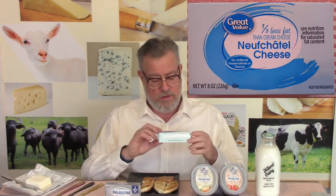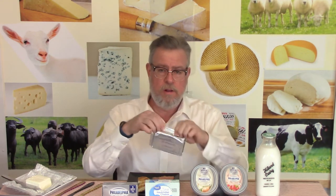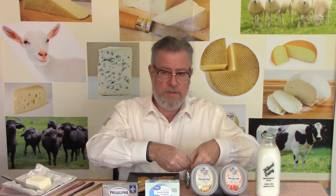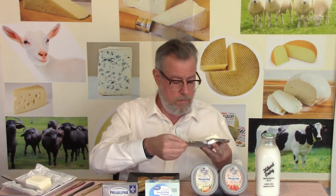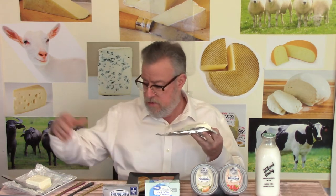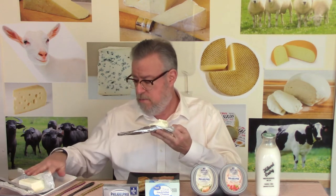I usually get plain bagels but they were out, so I got everything, which is my second choice, but it leaves all specks and seeds everywhere. On to the next one, which is just a no-cream version of cream cheese — it's made from milk. They advertise fewer calories and I have not yet opened this foil pouch or brick. The people buying tubs are on the right path, but I avoid tubs because so many of them are really spreads, ripped up with air or diluted with water to make them spreadable, and then they claim fewer calories in a serving — which is a marketing sleight of hand that I don't think much of.